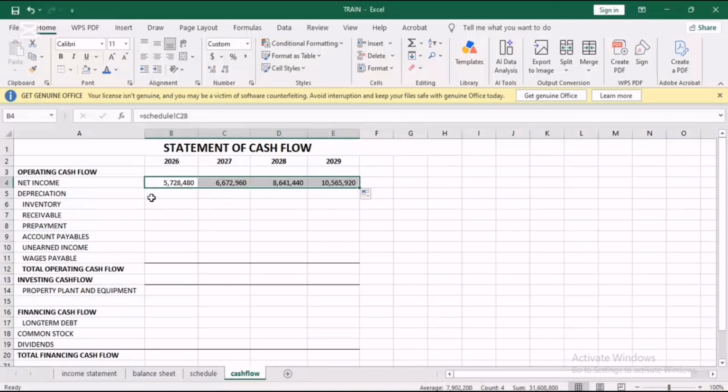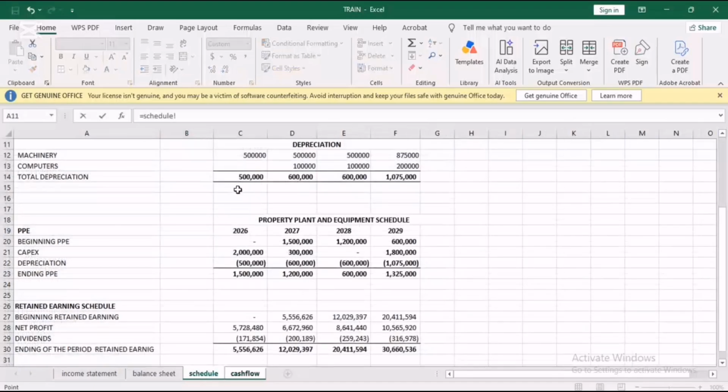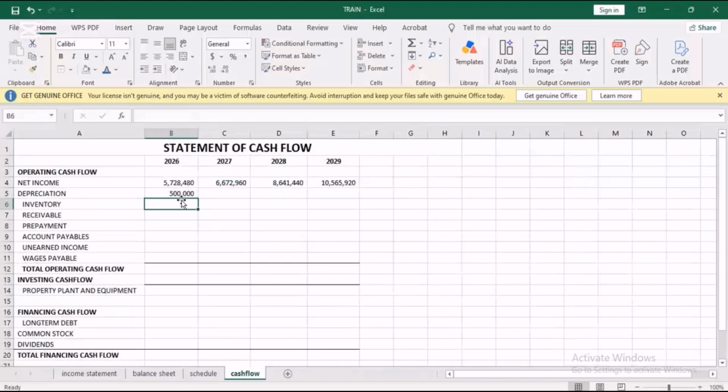Good. Then the next one, depreciation. So this schedule is all about stating the actual movement of cash in the business. Basically depreciation is not a movement of cash, right? It's rather an assumption of expenses. So we are bringing the value back. We hit equal to, let's go to the schedule and bring a positive depreciation in there. So now let's hit enter. So that's that. Good. So right down here is another interesting one, the current assets.